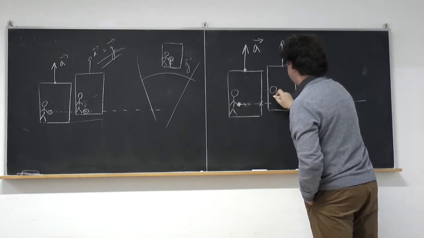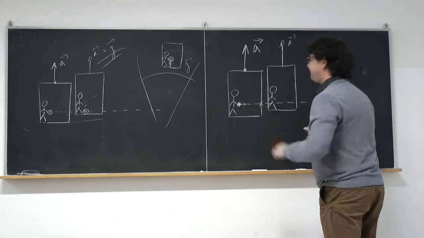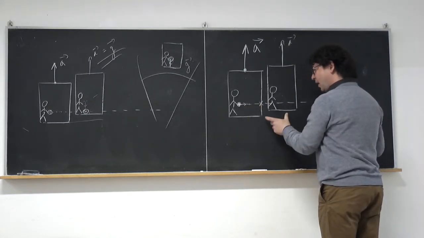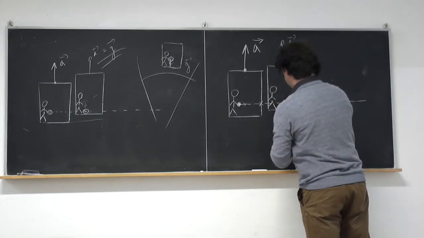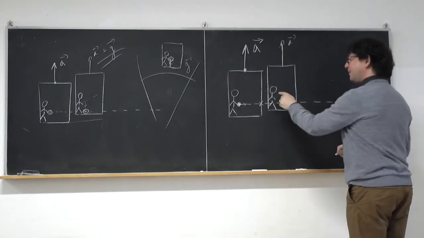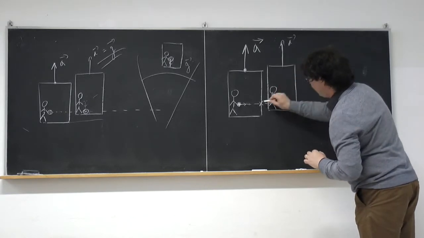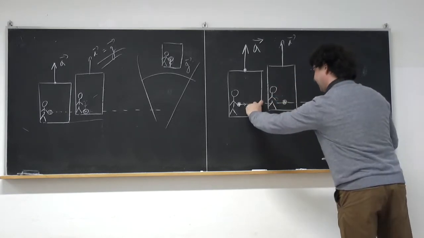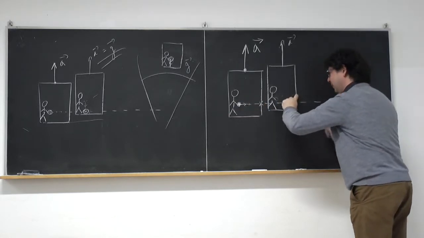Sorry, I have to do slightly precise drawing here. Now this object has been moving, it starts here, and while the lift is going upward, it moves towards the right. So now it's here, uniformly. But from his perspective, the ball is not there anymore. And you would have expected the ball to hit this spot.